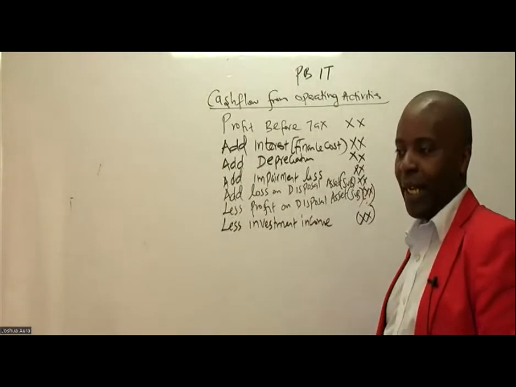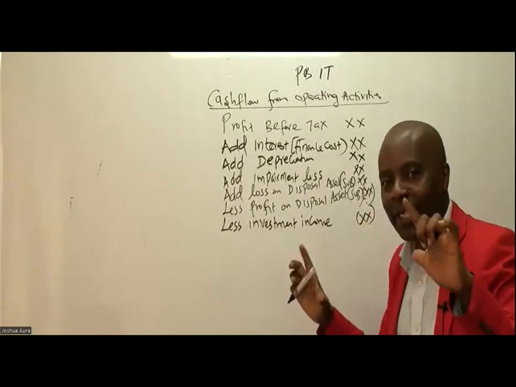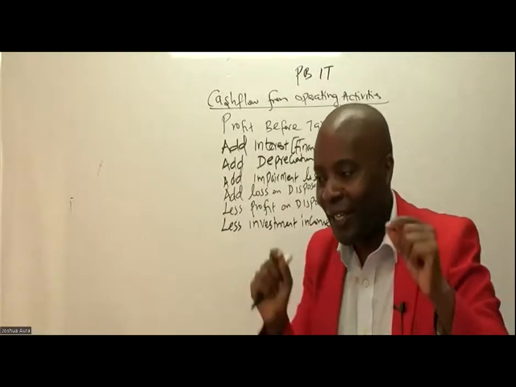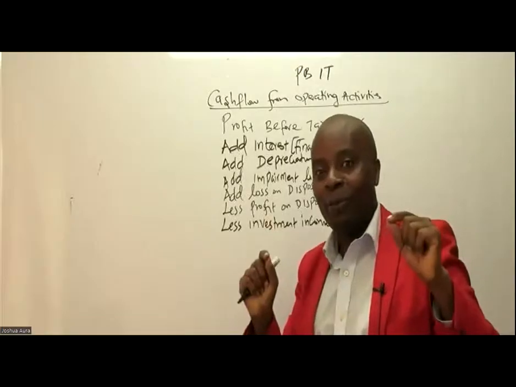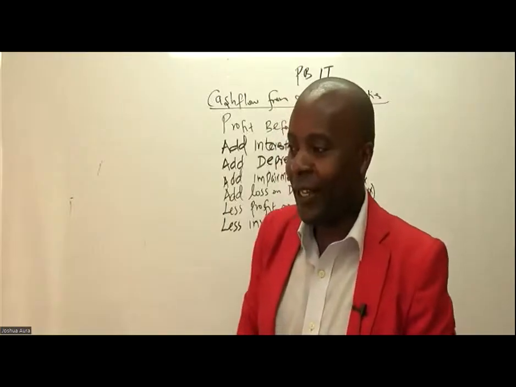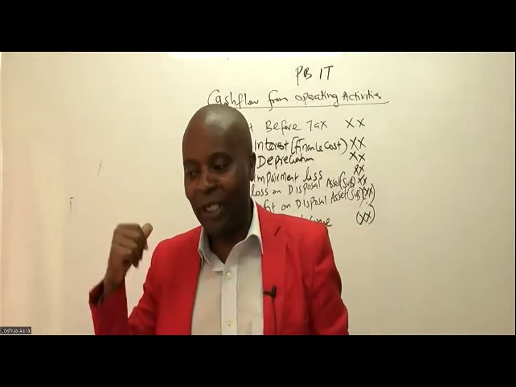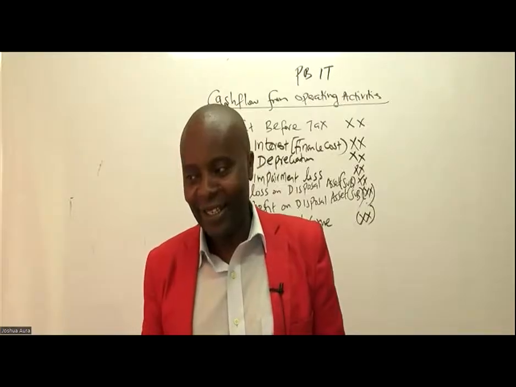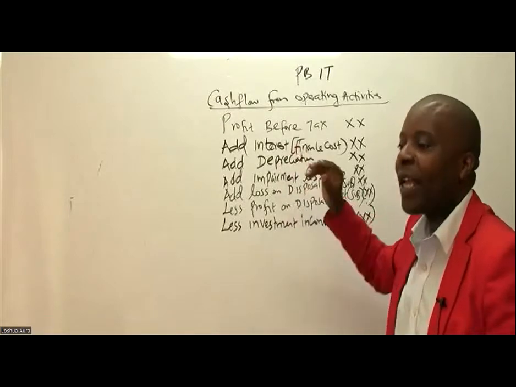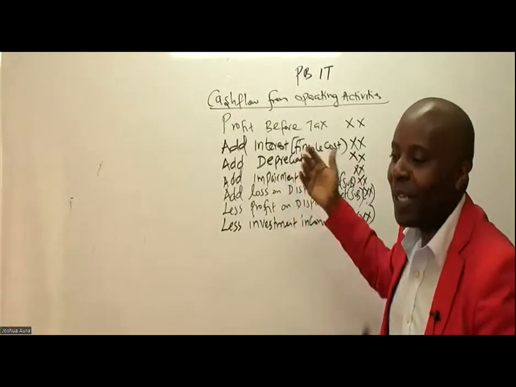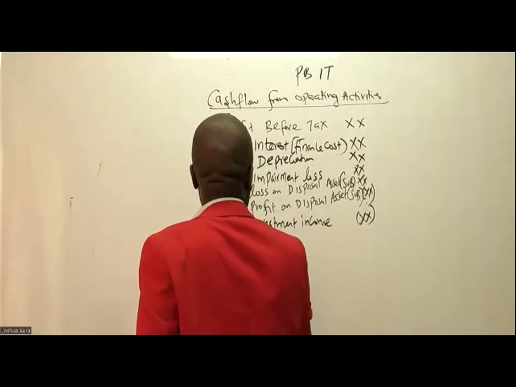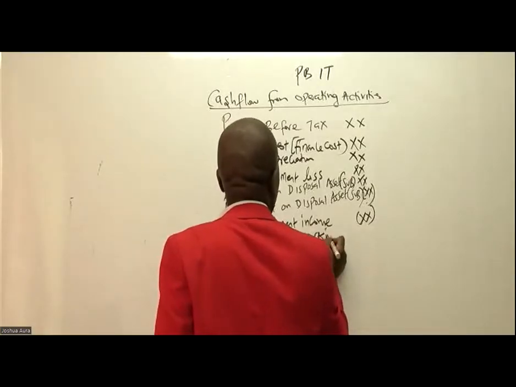It doesn't end there. There is something else that we need to bring on board after we have made these adjustments. Is there somebody who is able to remember what else we're supposed to bring on board here? Don't talk about this anymore. These ones here will be dictated by the working capital. When we go to the questions, it shall be changes in working capital.